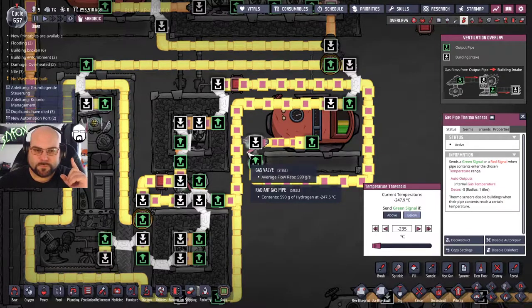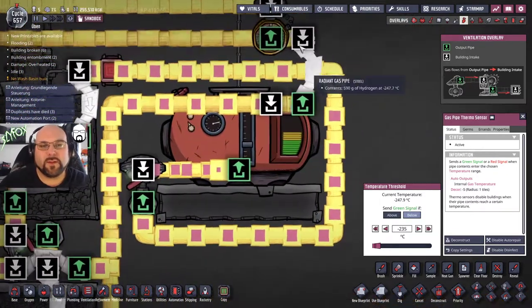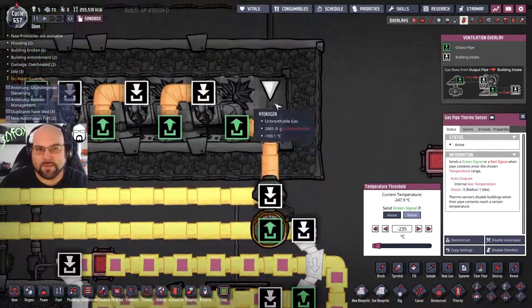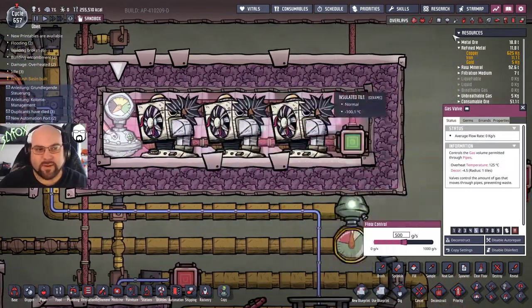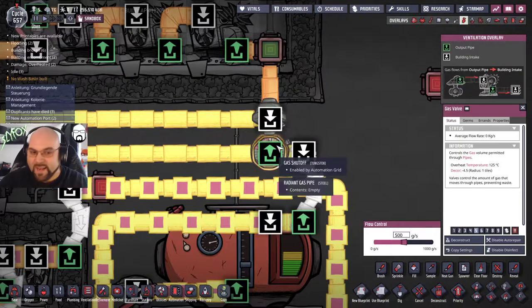And what I'm gonna do is I need a huge pre-cooling system and then a very, very tiny, fine cooling system that's gonna adjust all the system to this little needle point where it's condensed from gas to liquid. So, what are we doing here? You see, 500 gram, that was the reason why I have here a gas valve, 500 gram going all the system, and 500 gram get here out.